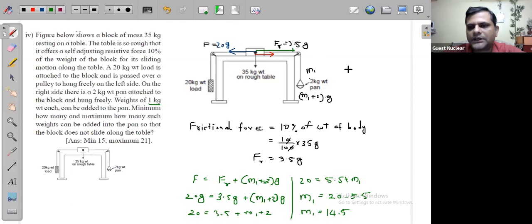If you just calculate the net force acting on the body without calculating the frictional force here, then the net force acting on the body will be 20 g minus 3.5 g, which will actually be 17.5 into g, no, 16.5 into g. This will be the net force. g का वैल्यू 9.8 या 10 ऐसा कुछ दिया नहीं है ना यहाँ पे. नहीं, वैसे भी हमको यहाँ पे नहीं लग रहा है वो.